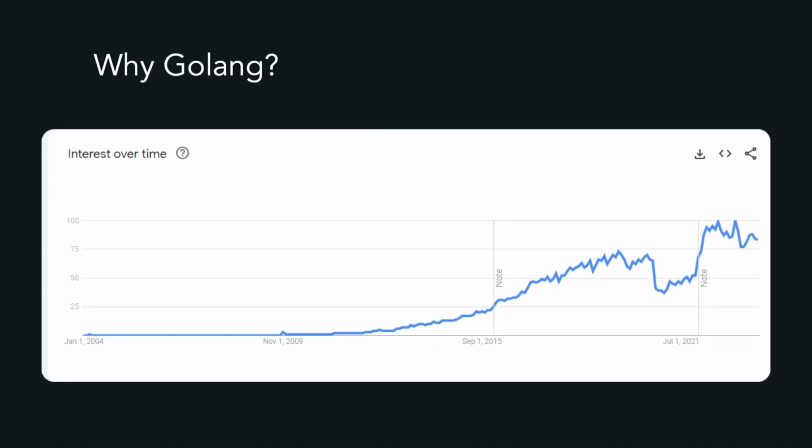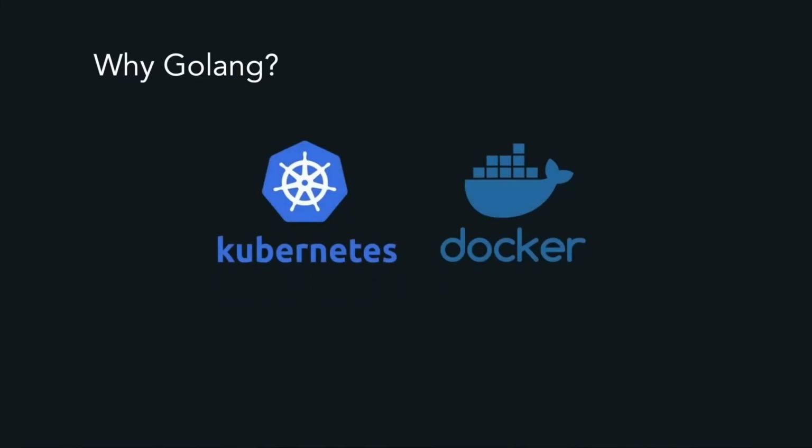Golang is one of the most desired languages to learn and is also one of the most popular programming languages. It has been gaining immense popularity, and despite being just a decade old, Golang has made its mark. The use of Golang is growing worldwide too, especially in the cloud computing space. A couple of major cloud infrastructure projects written in Go are Docker and Kubernetes, but there are many more.